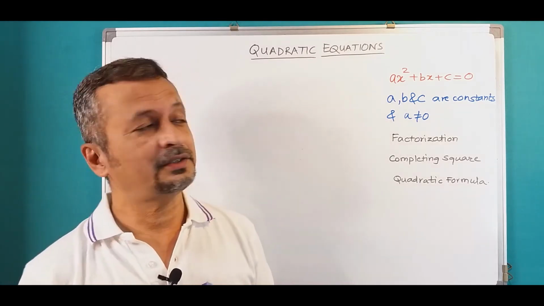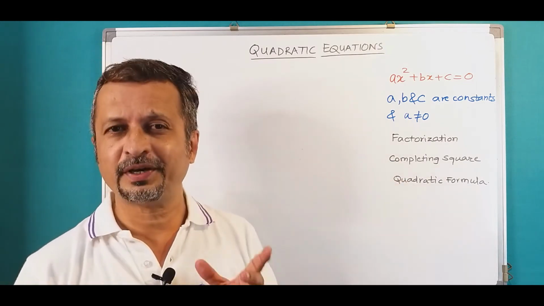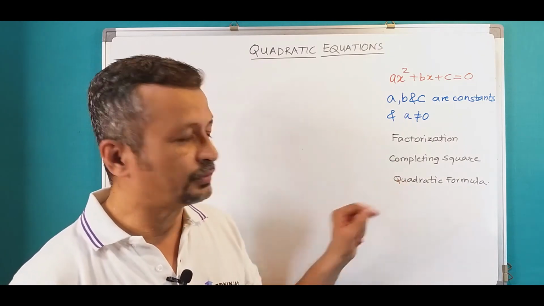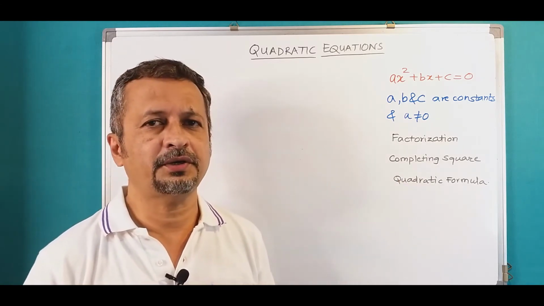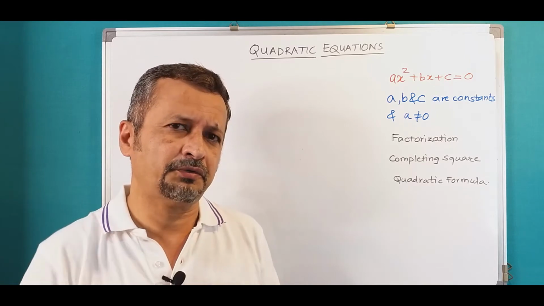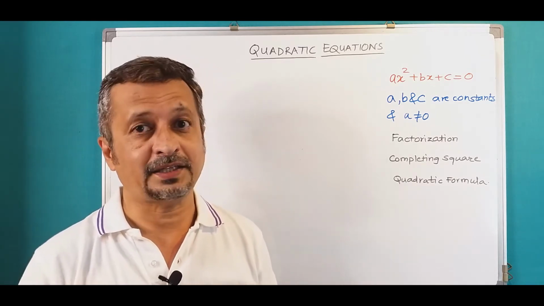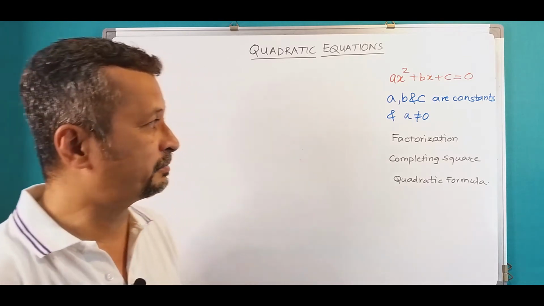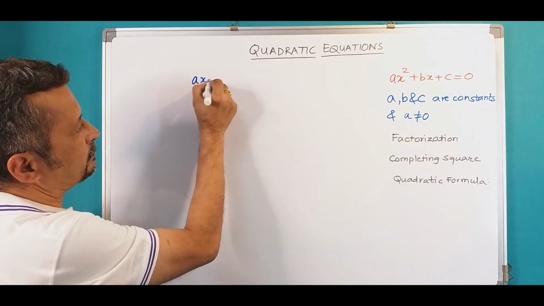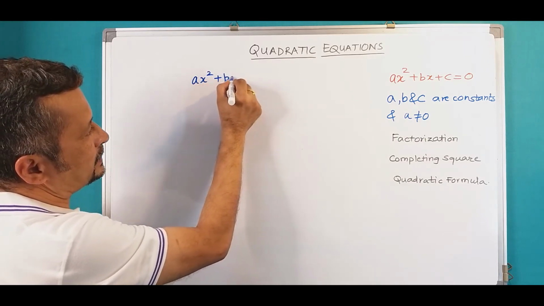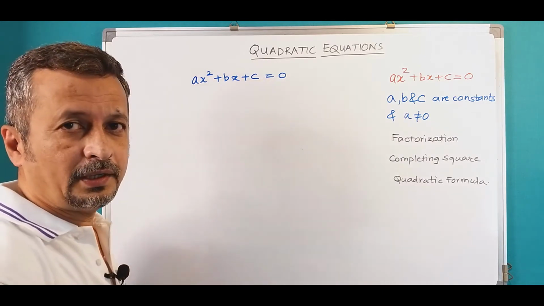So now, having seen the two methods, method by factorization and solving by completing the square, let us come to the third one, that is quadratic formula. Now here we are going to have a generalized formula. You can apply that formula to any quadratic equation and get your answers. You can solve any quadratic equation by that. Now my quadratic equation is ax square plus bx plus c equal to 0. Okay, let us see how we do it.